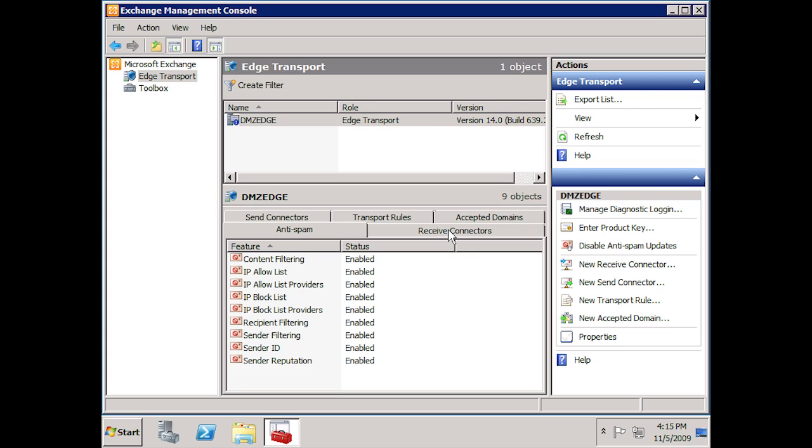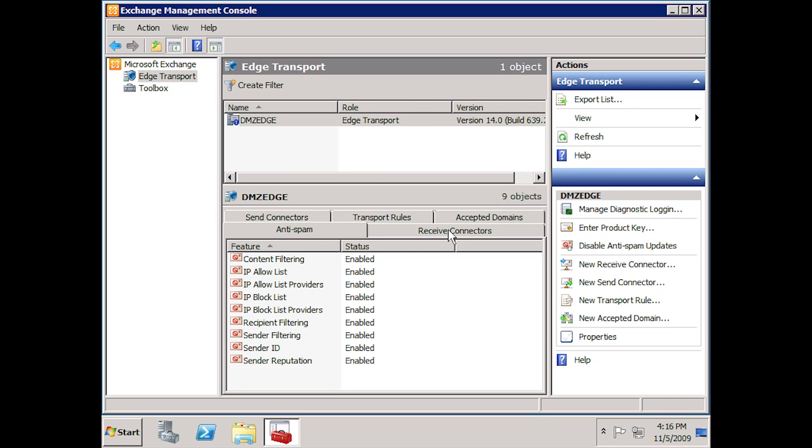But really what we need to do if we want to connect our Edge Transport server up to our Hub Transport server is create an Edge subscription file. Now when we create that file, there's information about credentials that are used during the process of communication between the Hub and Edge Transport servers that will be put into that file. Credentials are used to authenticate and authorize this connection between your Active Directory lightweight directory service and your Active Directory on the internal network.